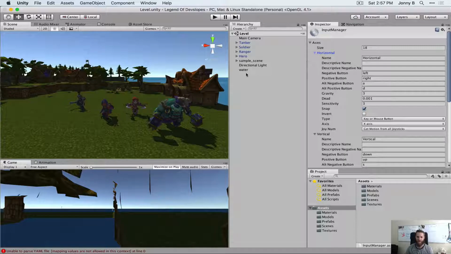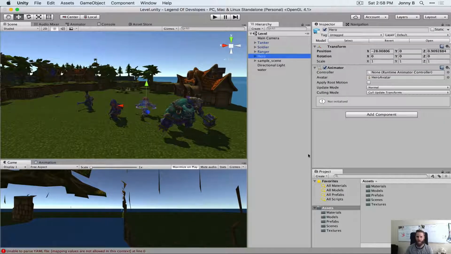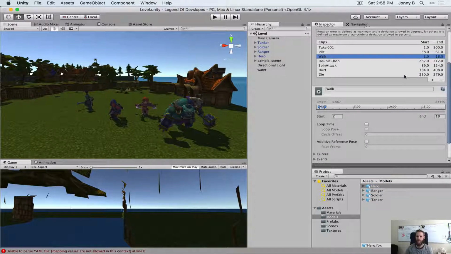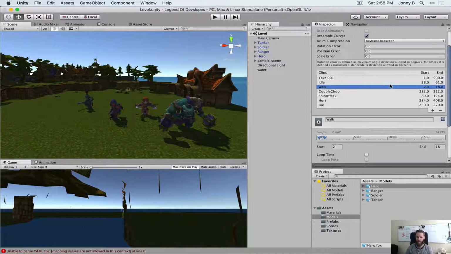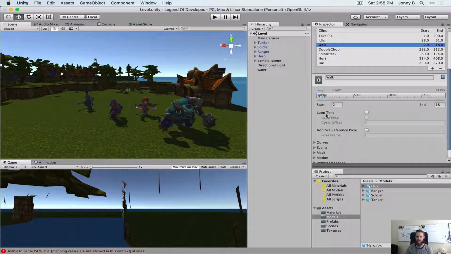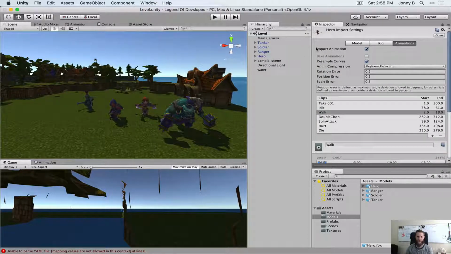All right. While I was editing the last video, I noticed that I accidentally unclicked the hero animation for the walking. So I'm going to need to fix that real quick. So I'm going to go into models, go to hero, and we want to fix the walk animation. And so this is just a good little quick tip. If you mess up on one of your animations, you can come back in and edit it. And so what we want to do is just make sure we got the loop time checked, and I'm going to hit apply, and that'll save that. All right, so that's taken care of.